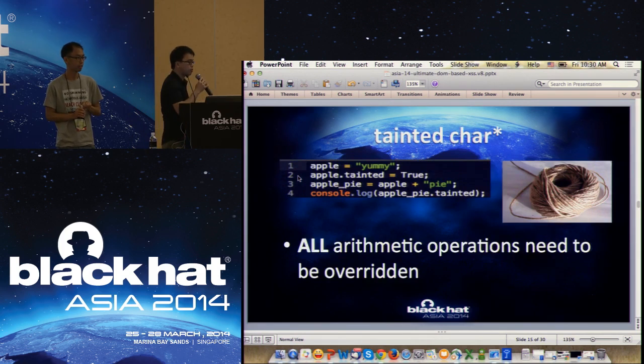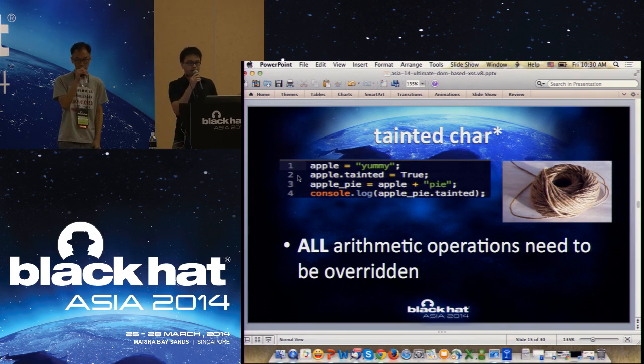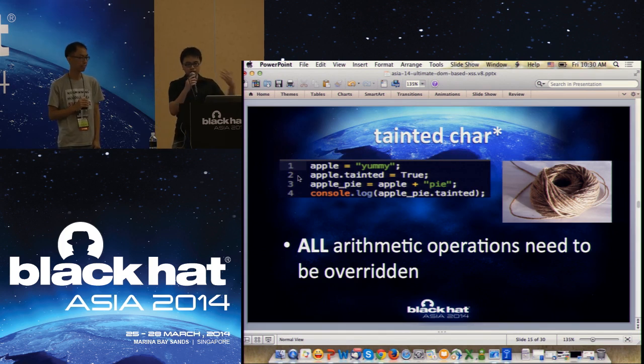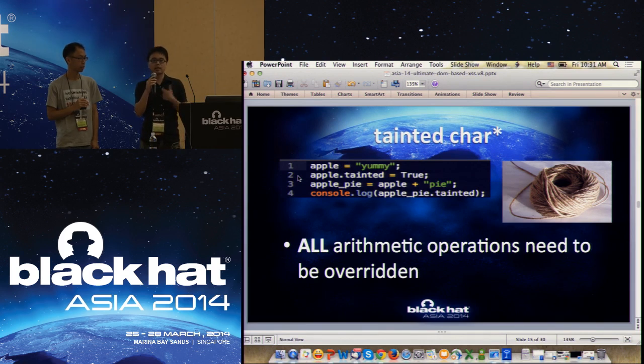And in terms of programming, the blood is actually the string. Because when you are building a web application, all the programming is actually about characters, strings. Our idea is to add the tracking agent on the string. We call it the tainted string. And during the execution of JavaScript, we will propagate that tracking agent through all the operations on a string, like assignment, like concat, all those things. This is the idea.